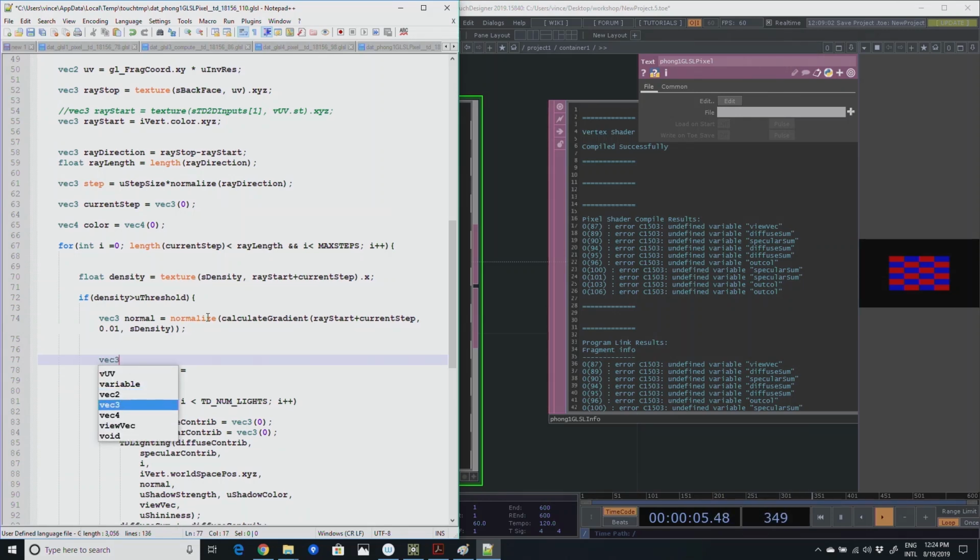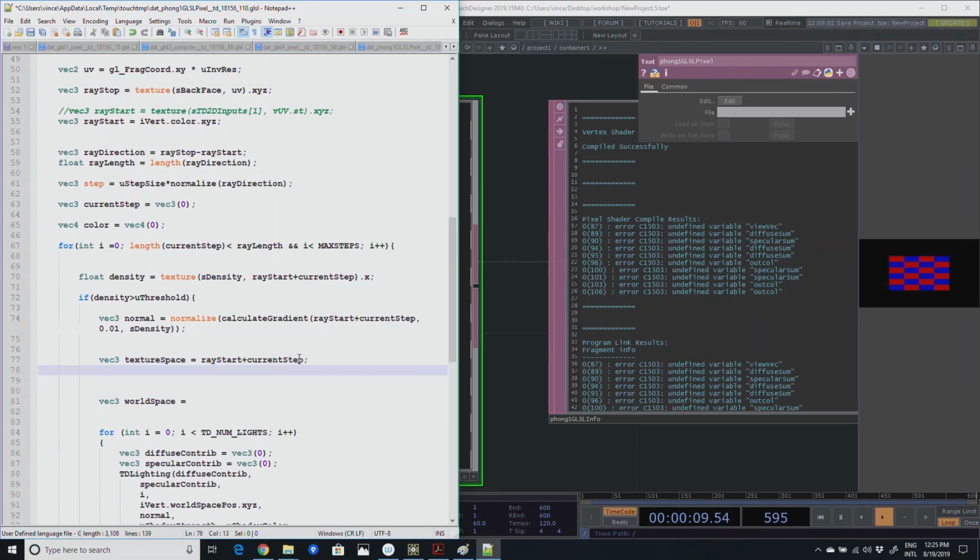So maybe, just to make it clearer, I'm gonna say x3 texture space is equal to restart plus current space, so that's where we are. So first we want to convert to model space. So for this we just need to remove the 0.5 offset we added.